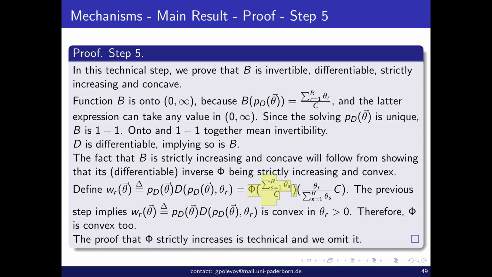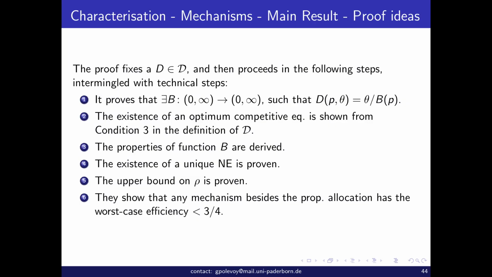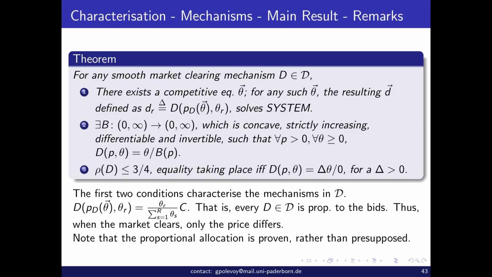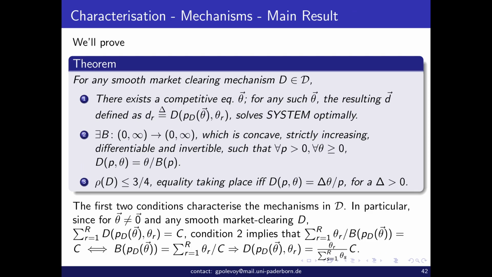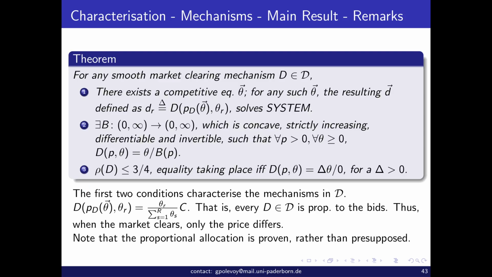And now we are left with the third part. Let me just remind you the third part. The theorem is quite long. That's basically the efficiency. That an equilibrium, at least in the worst case, is never better than 3 over 4. And it's equally true only if that d is exactly some constant times theta divided by that. Okay, and already I've written divided by 0. I need to fix that. You understand I meant divided. Was it actually to be divided by 2?